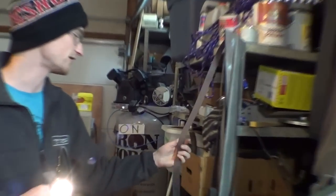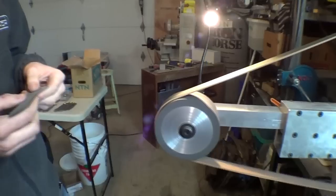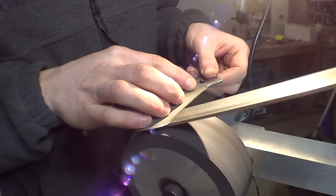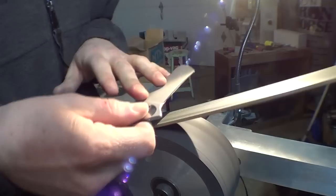What belt did you sharpen on previously? I think it's A65, a Trizact, and he cut it into a 1-inch strip. So it's like 220 grit or something, maybe? Yeah, and I just go from that belt straight to stropping. And trust me, they're sharp. You can still see some of the grain after it's done.